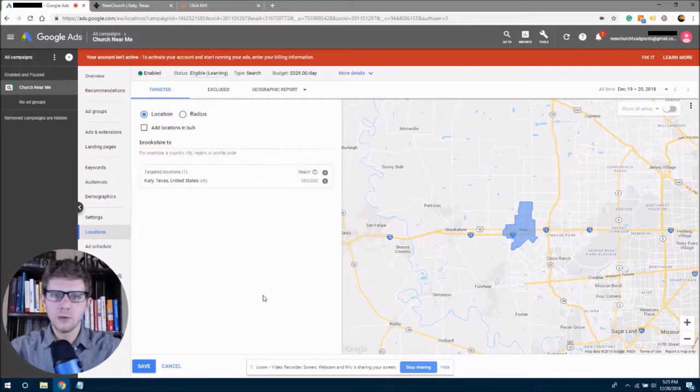If I'm wanting to build a larger audience than 385,000, or maybe I think that people are going to be driving from here, I don't know what this area is called. So I prefer radius targeting, where I can just say anyone within 30 miles, anyone within 100 miles, and depending on events or organizations, obviously that distance can vary. I just find it's a little bit easier to choose a radius than to go around and find the names of all of the counties and towns around where I'm at. Nevertheless, if you want to select a location or a state or a zip code, this is a wonderful option. To end, we're going to click save.